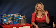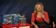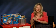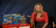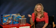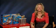Yeah, you know what actually is funny is that I told my fiance that I was so into these Hot Wheels wall tracks, and he wanted one for himself. I can understand that, because I was big on Hot Wheels. It's crazy, right? Even as adults, we still love these great toys. Well, they've got such cool cars. You can't afford a real one, so why not have a little cool car and then have a whole collection of them on your wall, and it suddenly turns a room into being fun.